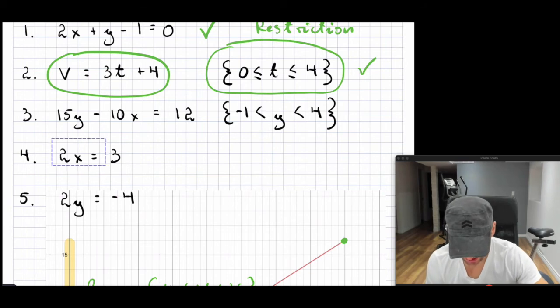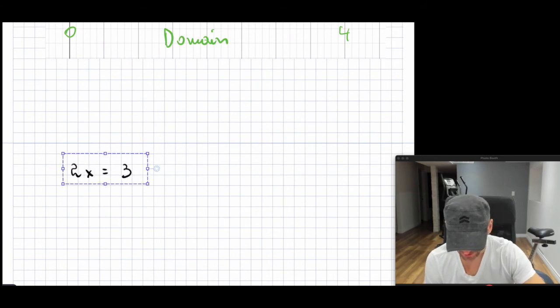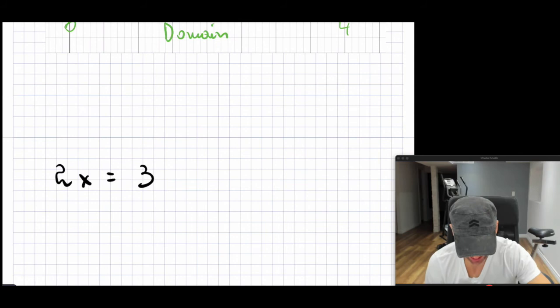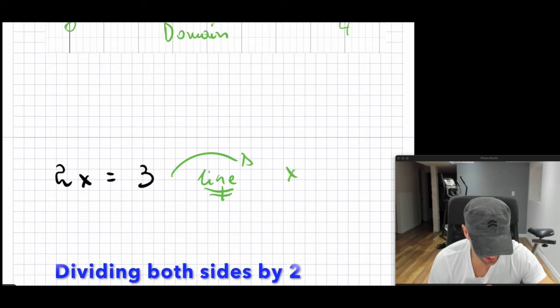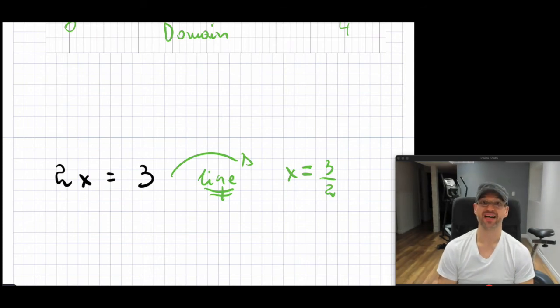So if I take this example and let's say this was a line, I'm going to copy this down and put it in here. Okay, so now let's talk about this line, right? Because this is not a regular standard form line in terms of y is equal to mx plus b, because this does not have a slope. So if someone says this is the equation of a line, what you have is x is equal to 3 over 2. Now you might say, this seems like it's a point. But that's not true, right? What this is, is a vertical line that goes through 3 over 2 on the x-axis.